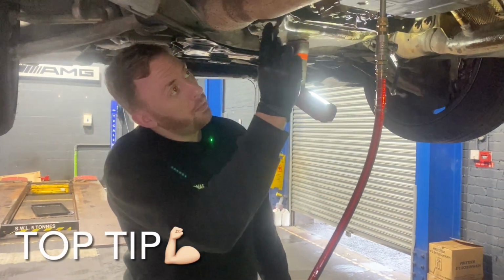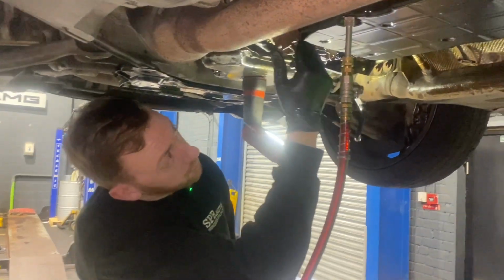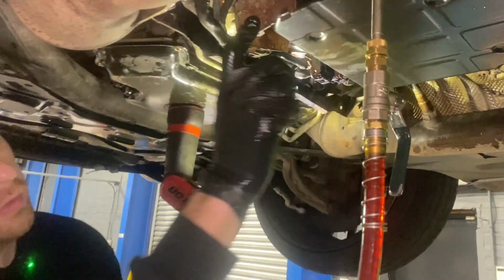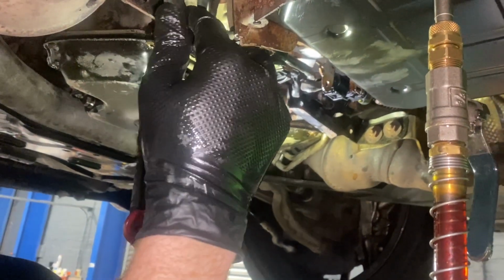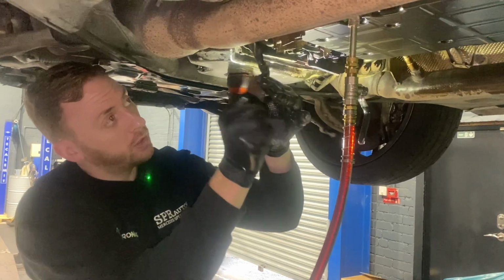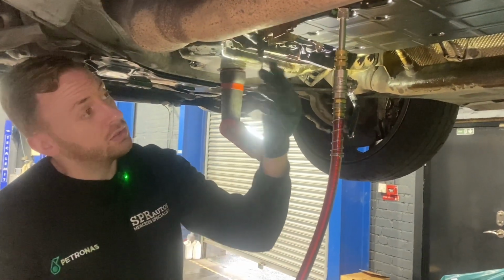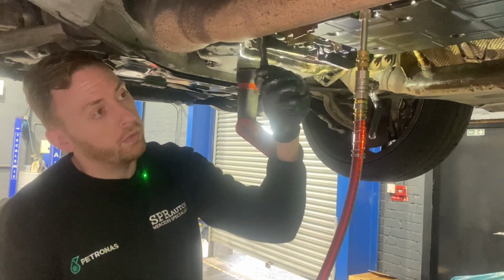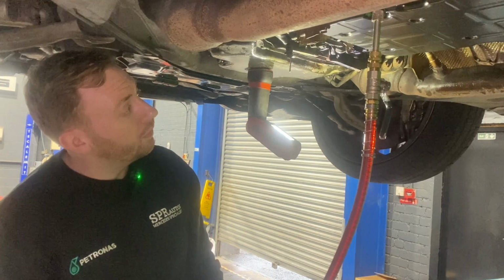Another quick top tip, when you are servicing the gearbox, sometimes you have to drop this bracket down and remove the earth strap. So before you bolt it all back up, I just give it a clean up with sandpaper, clean up the terminal and where it bolts to, because it's an old car, you've undone it anyway, why not give it a clean before you put it back on? Give yourself a bit of a better earth. You've got it unbolted anyway.